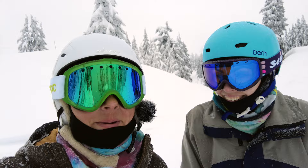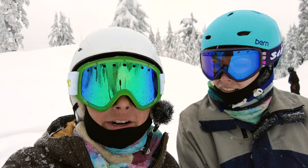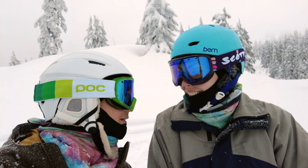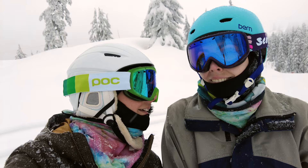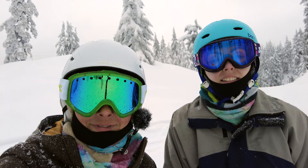We just came down from the Brockton area back to Mystery. Pretty sure Katie did her first black diamond — there was definitely a section covered in snow so it was hard to tell where we were. We went to do the blue run and ended up on a section that was black. It was very steep, had a small wipeout, but the snow was very soft so it was fine. Now we're back down at the Mystery chair area.